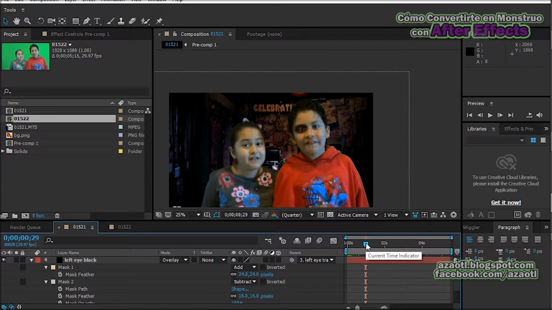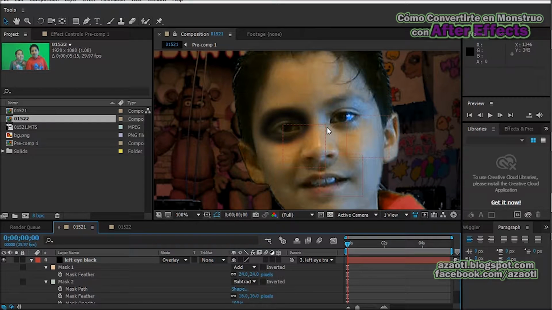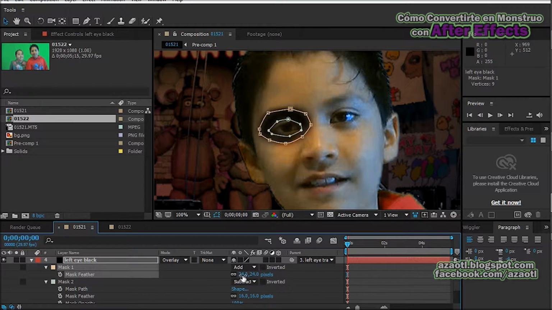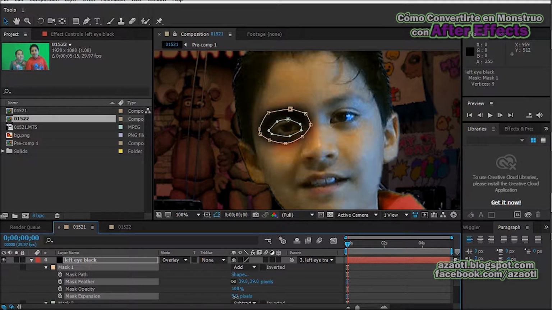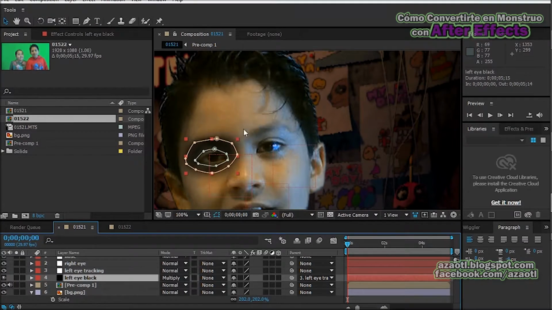It's moving now because of this connection with the null object that contains the tracking data information. I am just trying to fix the appearance of this. Remember, expansion and feather are the tools that you have to use a lot in this part.